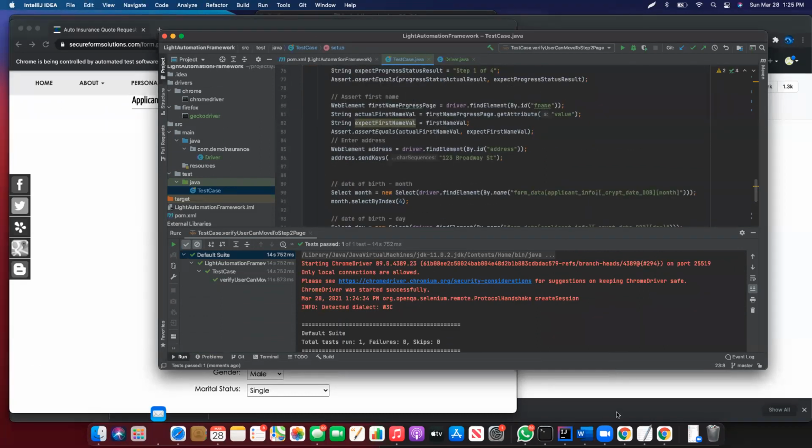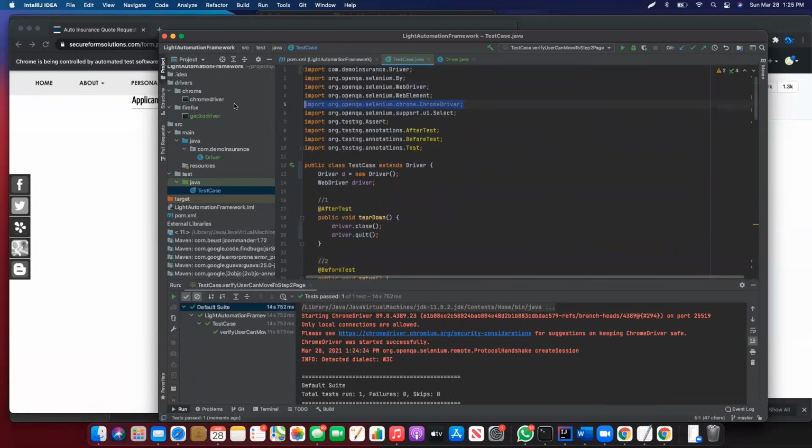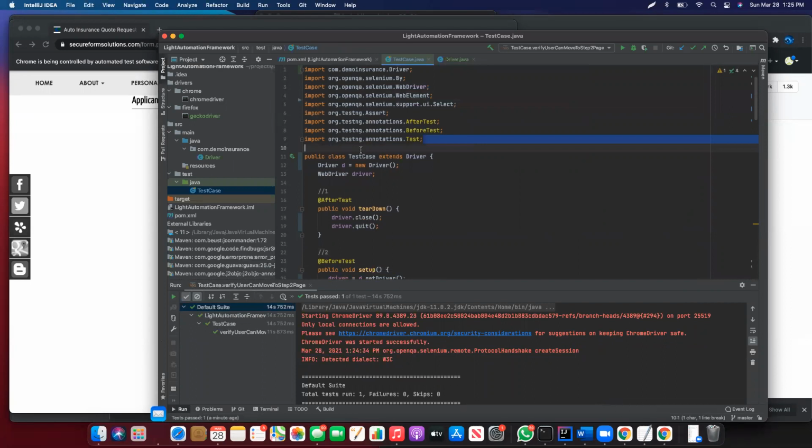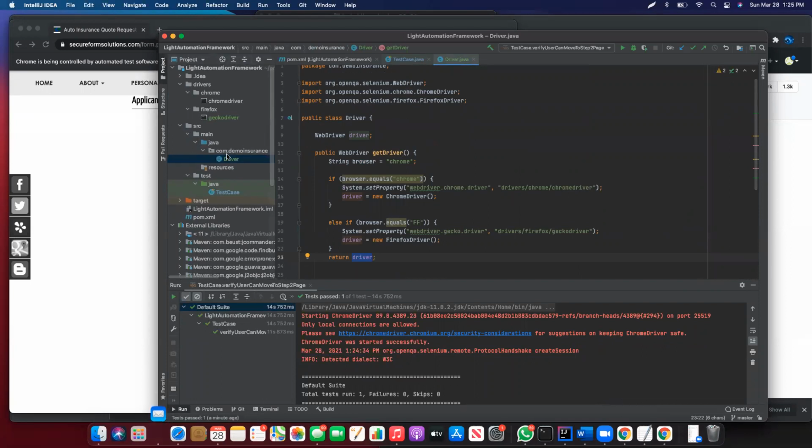All right, so let me just reiterate and go over what we just did, because there was a lot of work that we just did here. We no longer need this import here. So what we did is we created a package, and we did it in the conventional way people do in a workplace, where you're always going to see people naming com dot this and com dot that. The domain itself is used to create the package, so the package will contain the domain name, in the opposite order, com dot the domain itself.